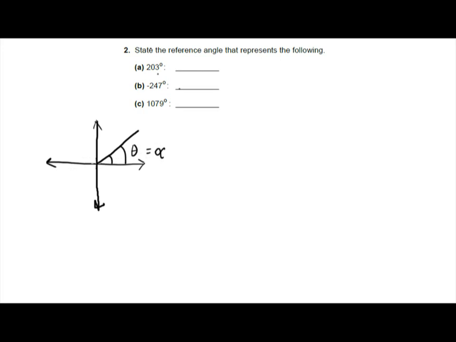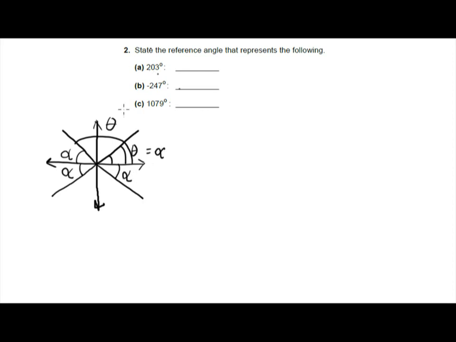But when you go to the second quadrant, so let's say this is the angle theta, then the reference angle again is the angle that the terminal side and the x-axis make. So in the second quadrant, this is the reference angle. In the third quadrant, the reference angle will be the angle between the terminal side and the x-axis. Similarly, in the fourth quadrant, the reference angle is the angle that the x-axis makes with the terminal side.